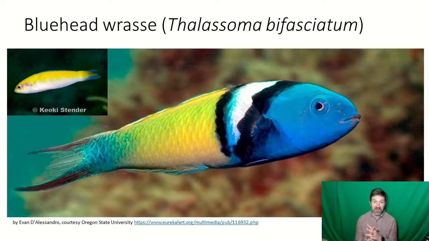The blue-headed wrasse. Now, if you listen to the Radiolab XY, it really will talk about these switches and these genes. It's worth that. If you're going to do one resource from this particular topic, that's the one to do. So good. But it will talk about these fish. Now, what you have here is what looks like a beautiful fish, and then maybe a little baby fish next to it. Well, in fact, that's a male and a female, right? And so what we're going to introduce here, and we're going to talk about a little bit more in just a couple minutes, is sexual dimorphism. And that is how the two sexes look differently.